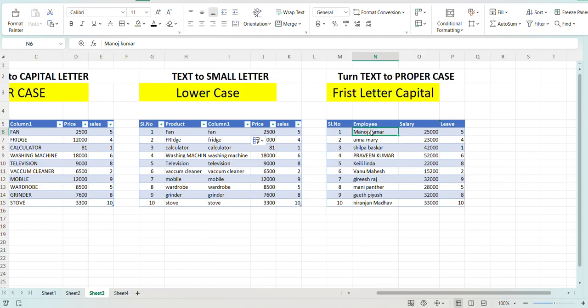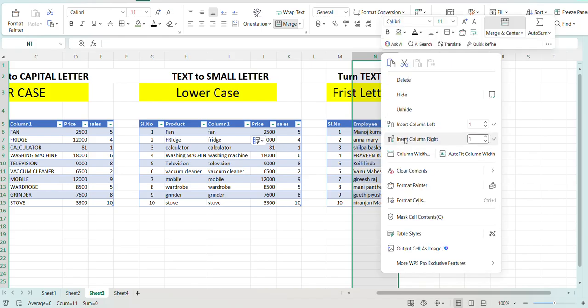But in the second name or the third name, the first letter is small. Here everything is small. Here everything is capital. So it is a mess. This is not in a proper format. What is the standard way of writing a name? The first letter of each name will be capital. So I want it in that format.